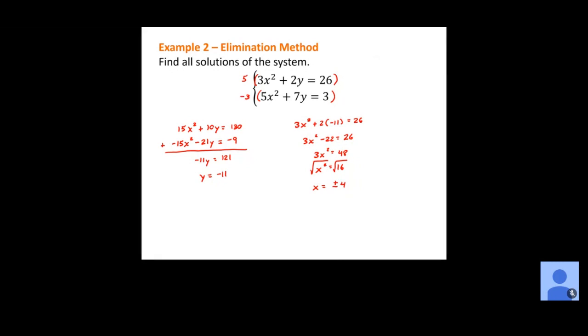All right, so now when we actually write the ordered pair or ordered pairs this time, what would that look like? You got it. So we take the positive 4, that goes with -11, but then we also have a -4 that goes with -11 as well. So we have 2 points of intersection this time. Both y values are -11, but the x value could be positive or -4 in this case.